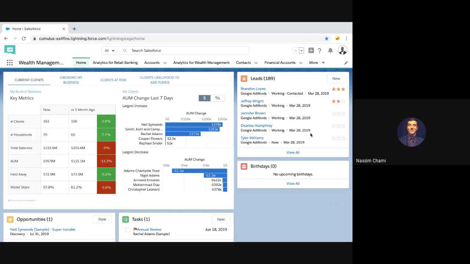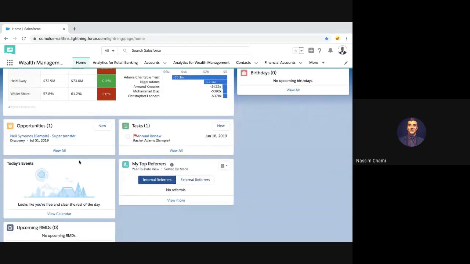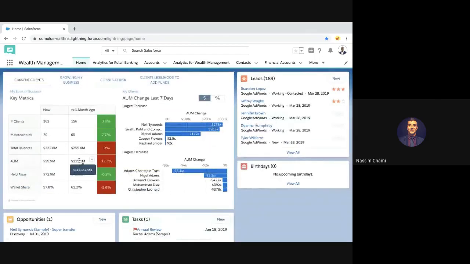So if I look at this page in here, traditionally, if you don't have Iris Analytics, then in theory, that component in the middle, you won't have that in there, right? You might have one dashboard or a couple of reports, and that's pretty much it. But you notice in here, you still have your leads, you still have your tasks. If you have any events, everything is still in here. Now, the beauty about Iris Analytics is as an advisor, as a login now, I've got the ability to slice and dice the data and determine the insights that I need for my decision making, right? So quickly in here, I'm focusing now on my current clients.